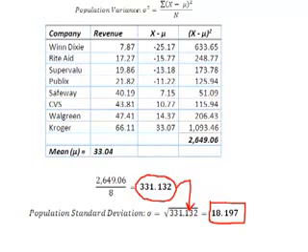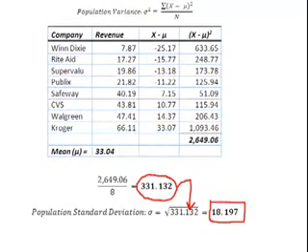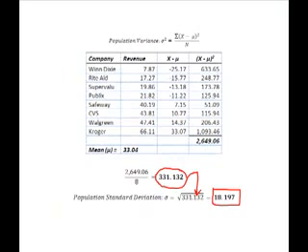What if we treated this data as a sample instead of a population? All we'd have to do is make one change to our calculation. Because remember, when we use a sample to approximate a value for a population, we have to give up or sacrifice one of our sample size in order to approximate the population. So instead of n in the denominator, I'm going to now have little n minus 1.